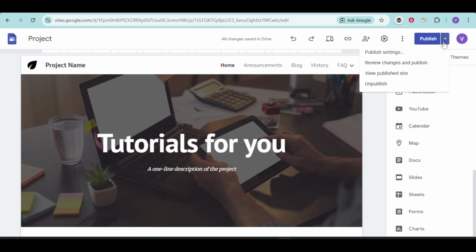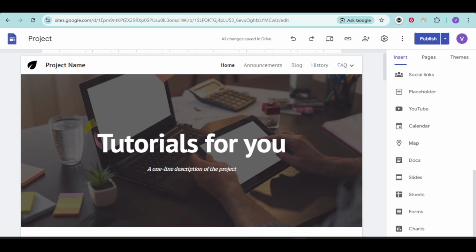Larger sites with lots of pages or media can take longer. When it's done, verify that the backup is where you expect it to be. Either check your Downloads folder or the Drive location you selected. Keeping your backups labeled with the date can help you track versions over time.